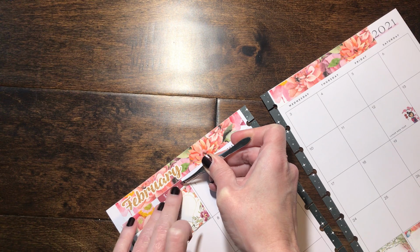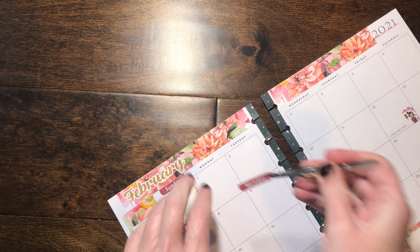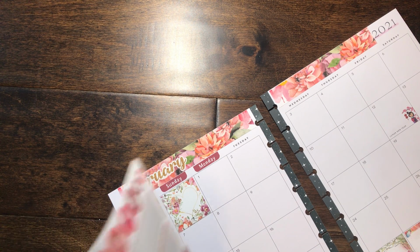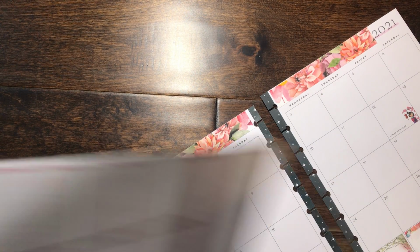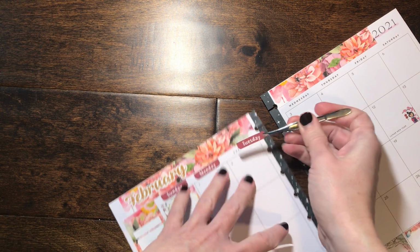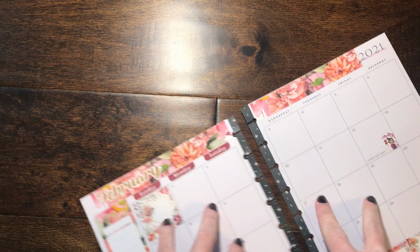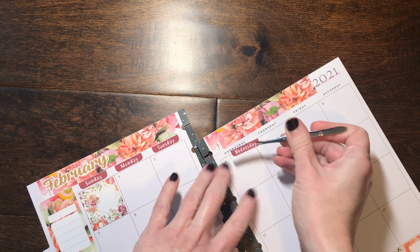I'm just going to put it right up there even with the top border. I love Etsy. I follow many shops on Etsy. This is one of my favorite shops, Ever Changing Plans. This is not a Happy Planner specific kit, obviously, but you can make them your own. You can make them work.